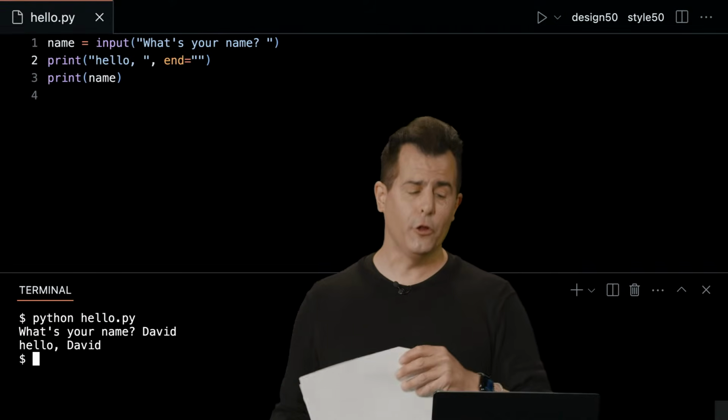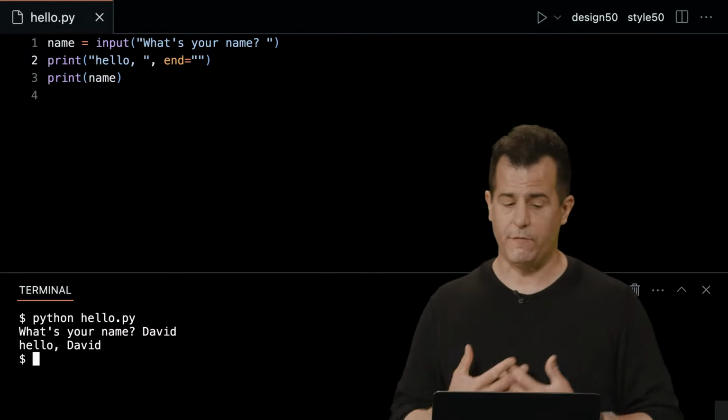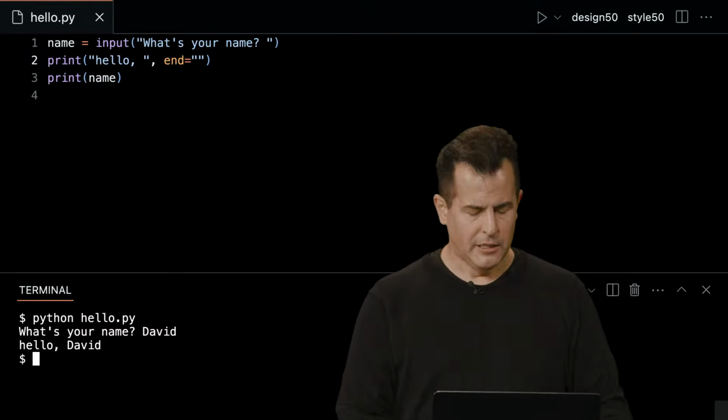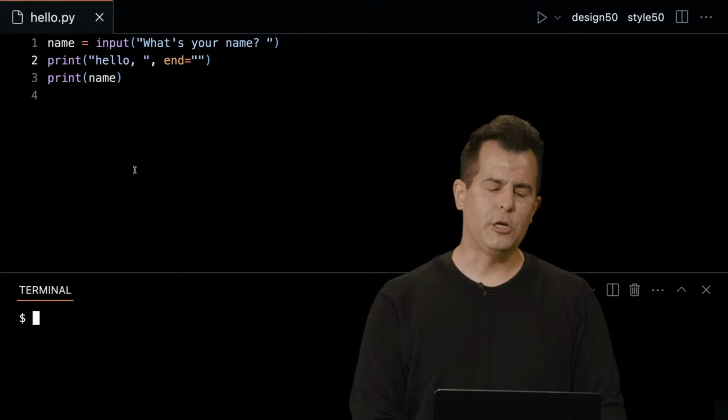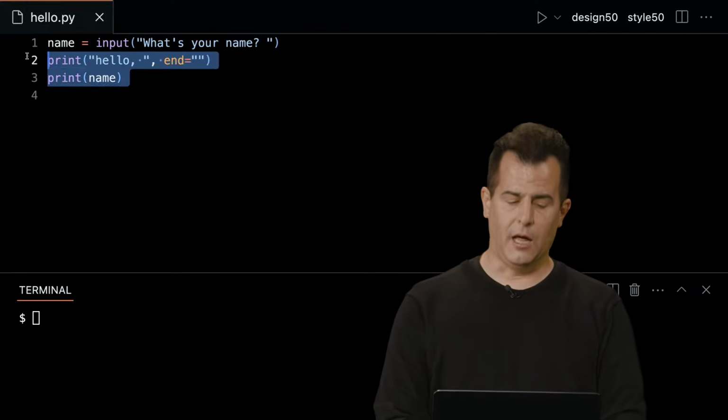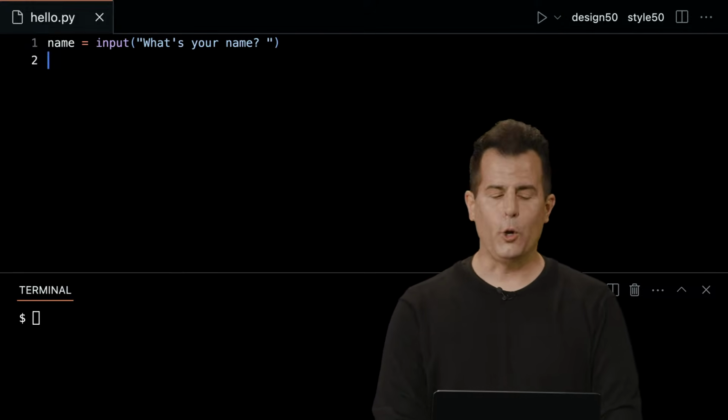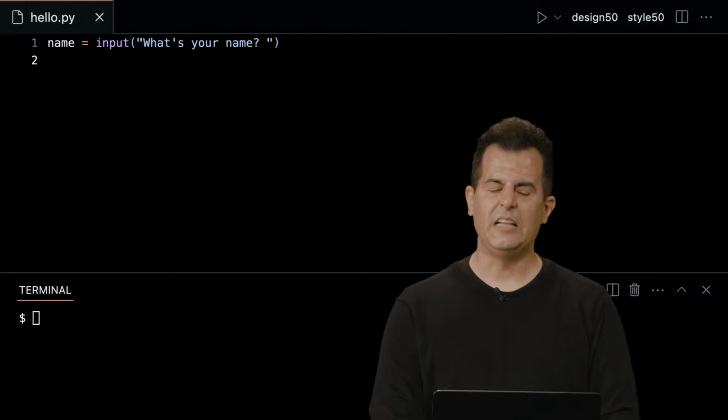Now, let me go back to my code here and propose that we can solve this yet another way. In fact, maybe the best way, if you will, or the most conventional way. Let me clear my terminal here. And let me go back up to this line of code and line 3 and get rid of both and propose that we actually do all of this in one elegant line.